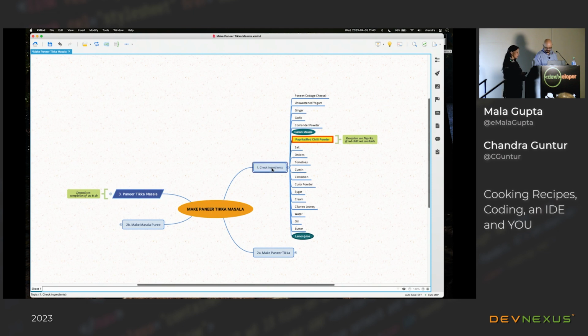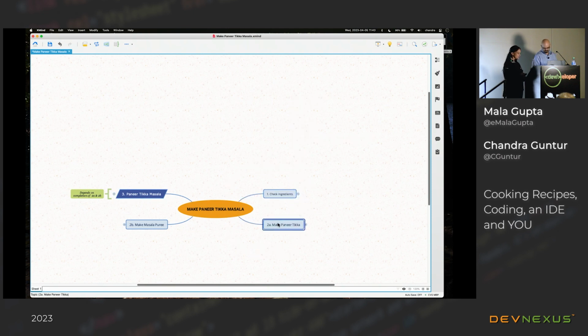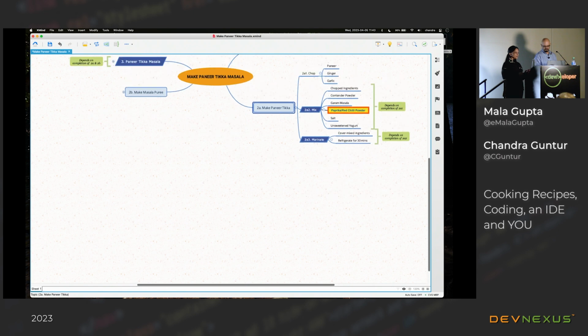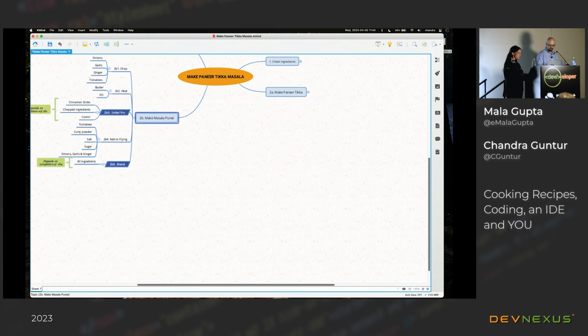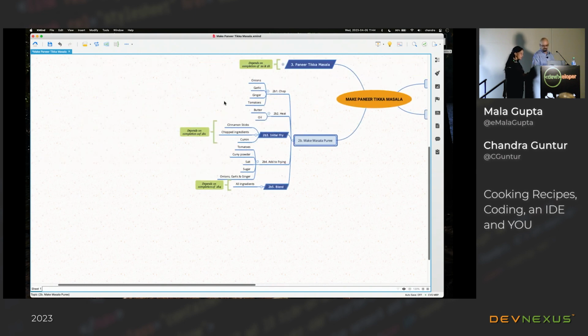Right. And now coming on to the second part, where we make paneer tikka masala, we talked about dependence of certain stages on other ones. So there were some stages which needed to be completed before we move on to the other stages. Now if we talk about the third part, which is making the masala puree, again we are talking about dependence and parallel worker threads. Yes, because at one time I offered Chandra if I could help, and both of us were doing things in parallel.